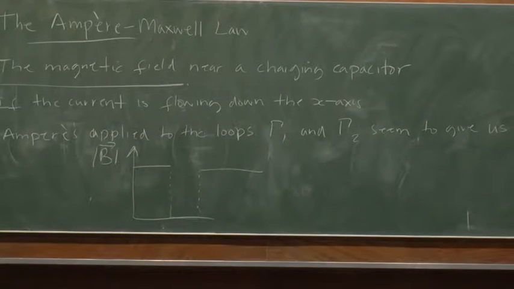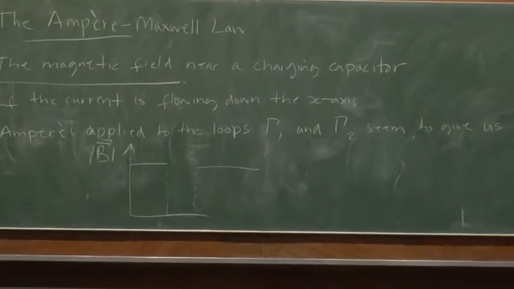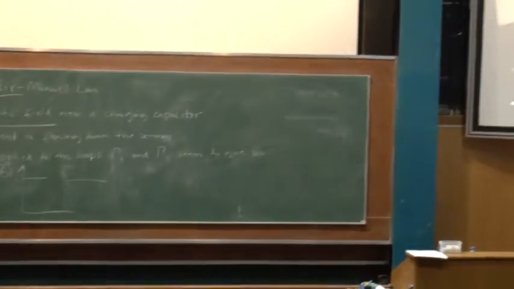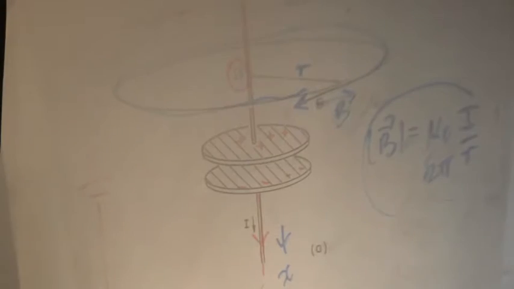Because what's happening here is that there's no current flowing between these plates. There's a vacuum in between, yeah? So if I apply Ampere's law, the current flowing down here, in an infinitely long wire, doesn't know it's heading for a capacitor plate. It's just a current. The electrons are flowing, or positive conventional current is flowing in some distant circuit.